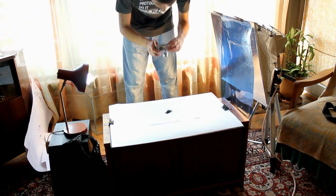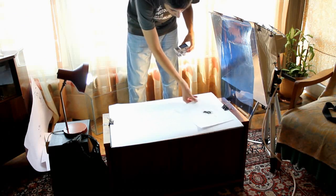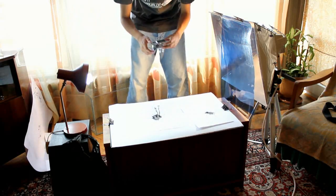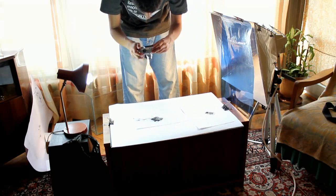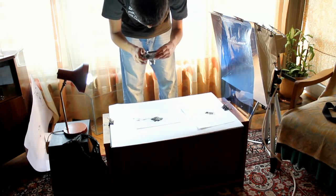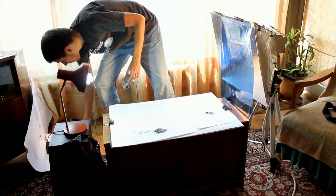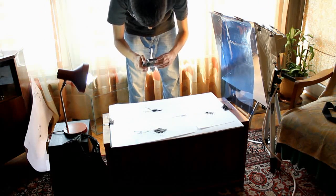It's time for shooting our paint splatters. I'm going to use my old consumer camera, Canon PowerShot A550, because I'm recording the video you are watching with my Canon 550D, also known as T2i. The pictures may look underexposed, but that's because the camera I'm using doesn't have a lot of manual control options. But that's okay because we are going to retouch all the images in Photoshop.